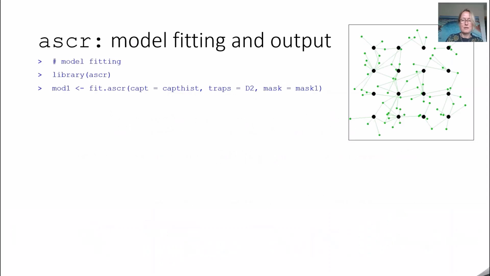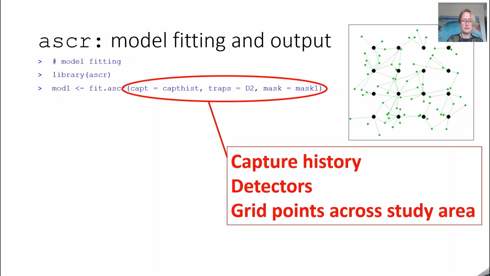Towards the end of the lecture from chapter 2 on abundance estimation, we had a look at some R code already with which we fitted a model to our detections from this example shown in the top right. This is the same code. So we already know that we can use the fit.ascr function to fit an SCR model in R. We'll now have a look at the three objects that this function requires at bare minimum as inputs. These are the capture history, the traps, and the mask.